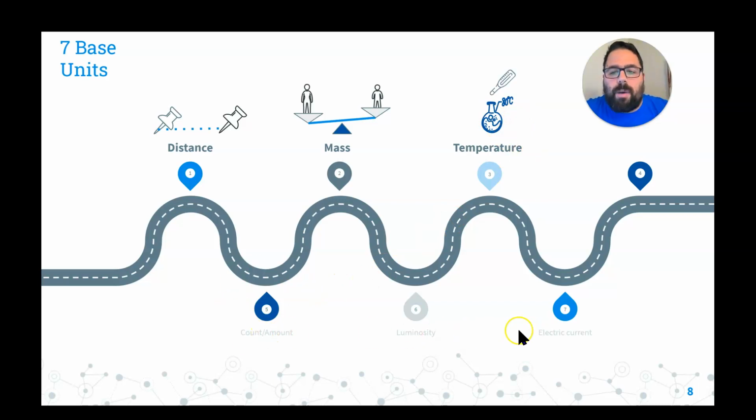The other ones on the bottom here that we're not going to get into right now, this one, number 5, the count and amount of something, it's called a mole. We're going to play with that in chemistry as well. It's very much related to mass, like how much of something, the amount, but instead of being the physical amount, like how much stuff physically is there in a space, the amount in moles is a count, the numbers, but it's a weird thing to think about.